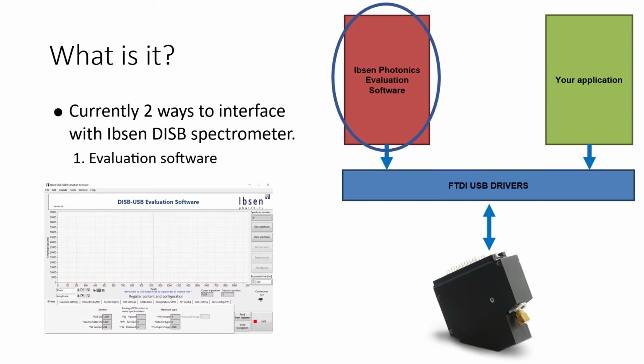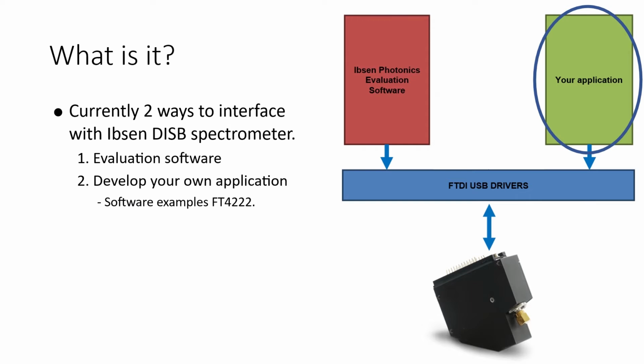To start out, we have our evaluation software. This is a LabVIEW developed program which comes with all standard starter packages. It is generally only intended for evaluation purposes, to evaluate the performance of a spectrometer, if it is fit for the end use. It is software that is essentially made by engineers for engineers, and as such it does allow you to control all parameters of a spectrometer, but it is kind of basic in its nature.